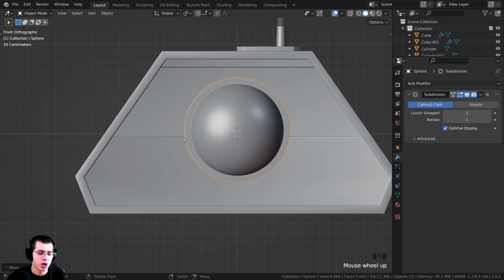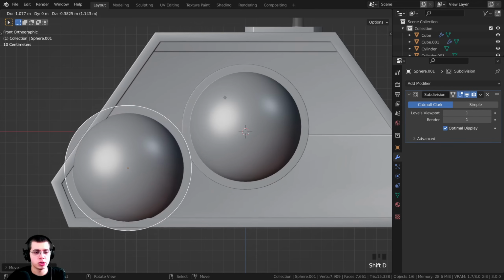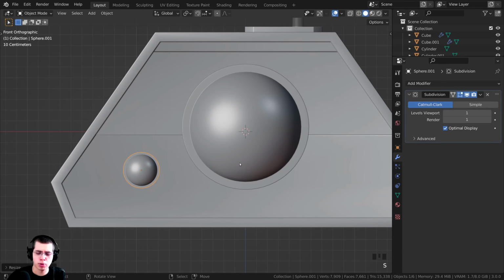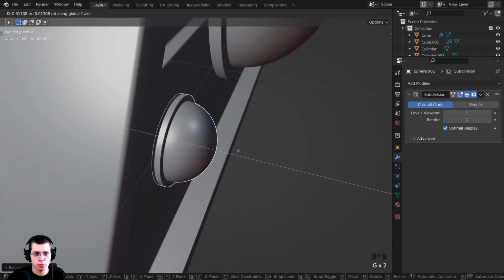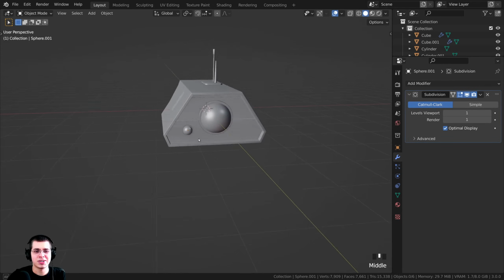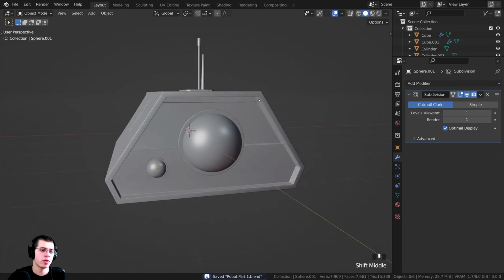Now I do want to add one more camera or sensor. So to do that, I'll just press Shift D, and Shift D will duplicate the object. And then I'll press S to scale, and we're just going to add one more right there. Maybe it's a camera, or maybe it's like a motion sensor or something like that. And then I can also press G to grab, and we're going to bring it in on the Y-axis just like that. All right, so there we go. This is starting to look a little bit like a robot. Let's press Control S again to save.